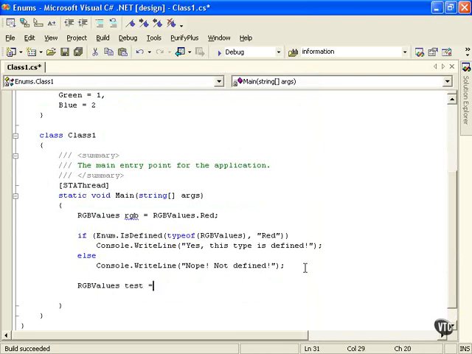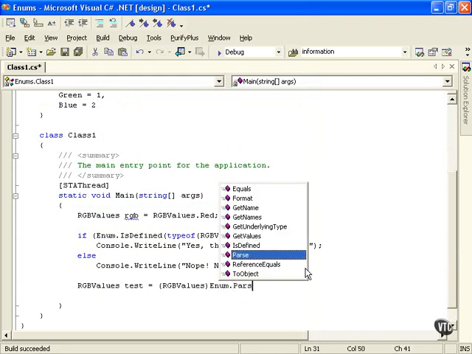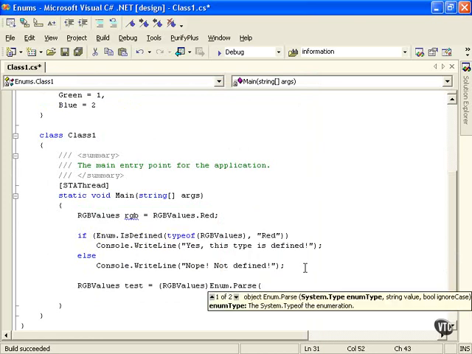We'll just call it test. We'll cast to our particular type. We'll use the enum structure again. We're going to use parse. We're going to put in typeof.